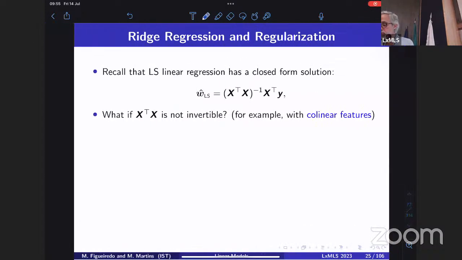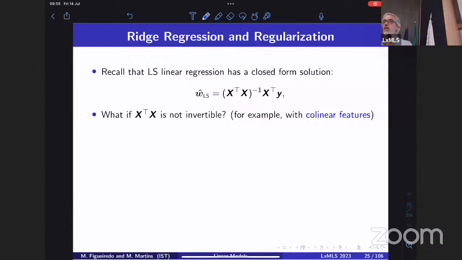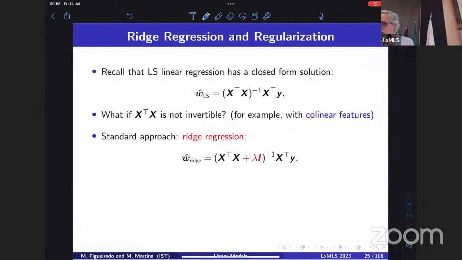Well, for example, if the features are collinear. Suppose you have a bunch of objects and you have the feature vectors, and two of the features are exactly collinear. One of them is twice the other, okay? Or two of them, when added together, give you another feature. The features are not independent. In this case, this matrix, I'm not gonna go into the linear algebra details, is something called rank deficient. It cannot be inverted, okay? And in that case, you cannot compute the least squares solution. I could go into the reasons, but I don't wanna go into that.